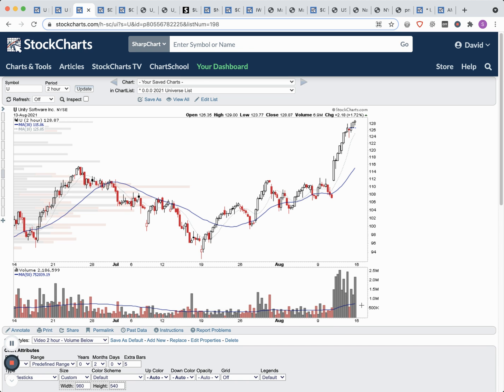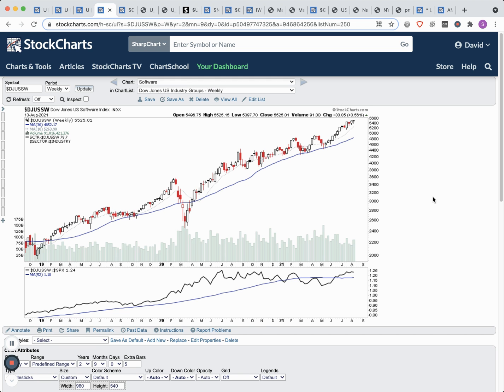And for this, ideally you'd want this volume to be much lighter. So you'd want to see on the pullback the volume to be below average. The average at the moment there is 752. So you'd want to see it lower down here. So the red bars, for example, in here, you'd want to see similar to that, compared to what we've had on the up volume, to show that people aren't selling out.